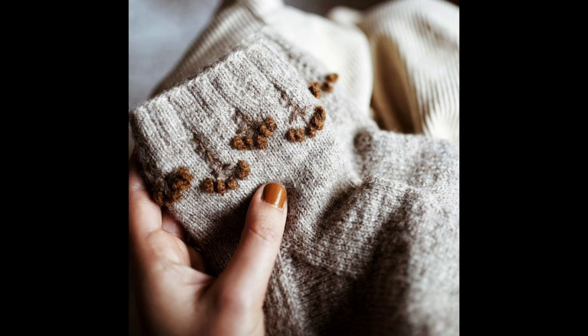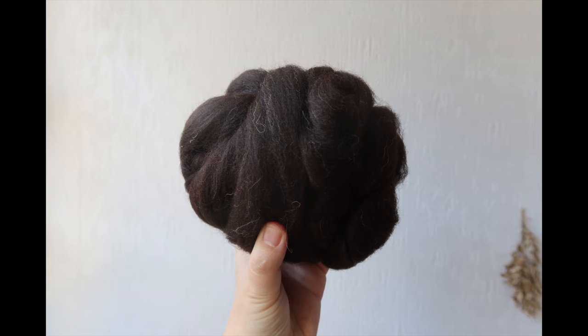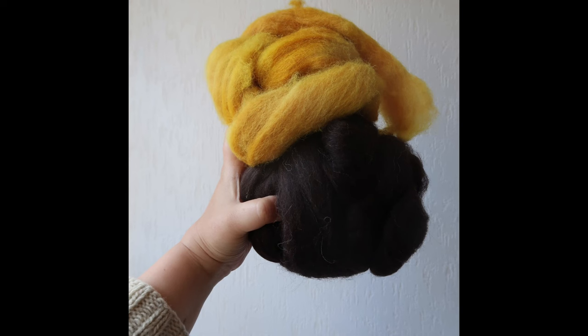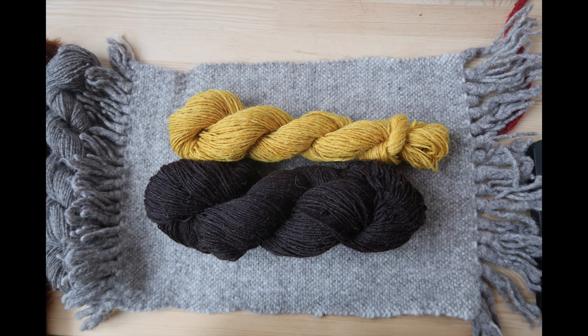So from there, I came up with a plan for a pair of handspun, naturally dyed socks. I've really fallen in love with the latest sock pattern by Melody of Mandarins. And I thought it would be lovely to pair this golden yellow with a very dark natural brown, almost black Welsh Mountain. I already had some top, and I had ordered some in between because I had just run out of something for another project. So I ordered some wool from William Wool Works, which my mum kindly sent me over in the post. And I started my project, and after a couple of weeks, I ended up with this.